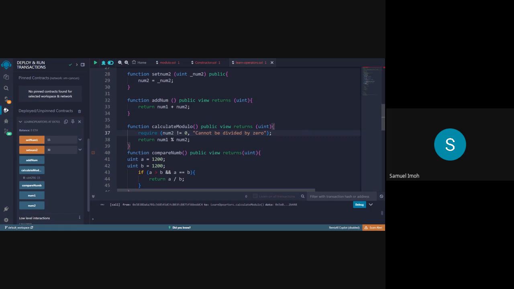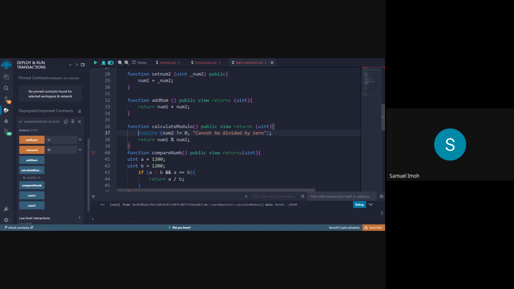So for us to check that users don't mistakenly put zero, or that operations don't lead to that, we write a checker so that when peradventure zero enters into the equation, our contract is going to say no, it cannot be zero, and then revert back to the initial state without altering our contract.